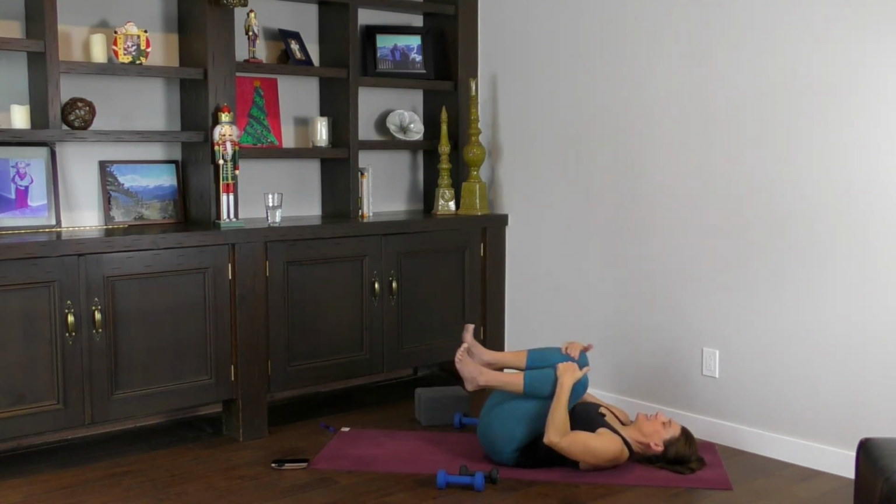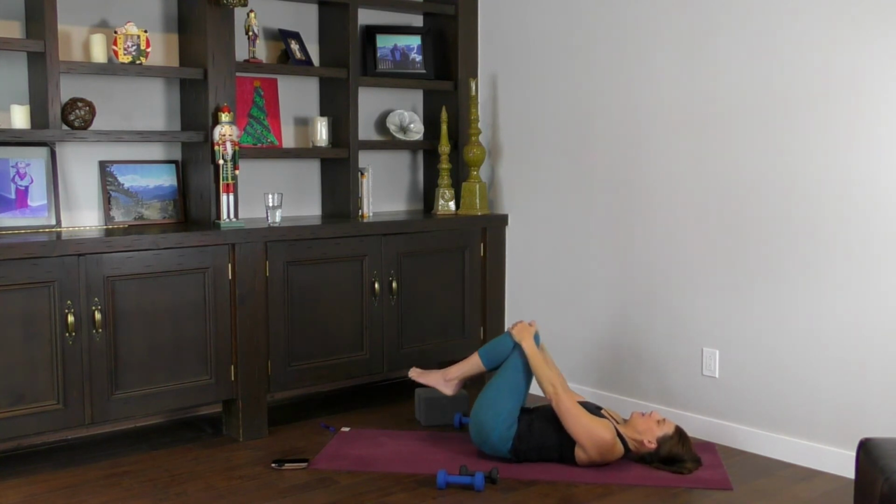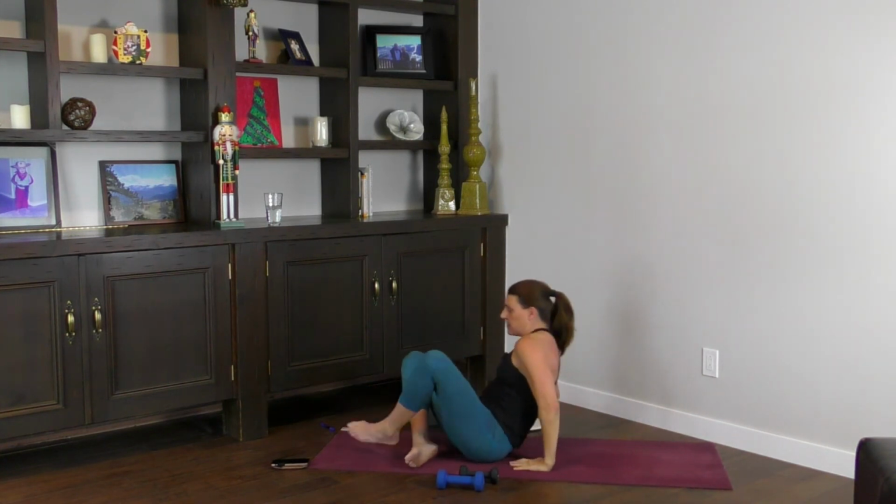All right, put the weights down, bring your knees into your chest. Apanasana. Roll around on your spine. Roll it out. Just give yourself a little massage.